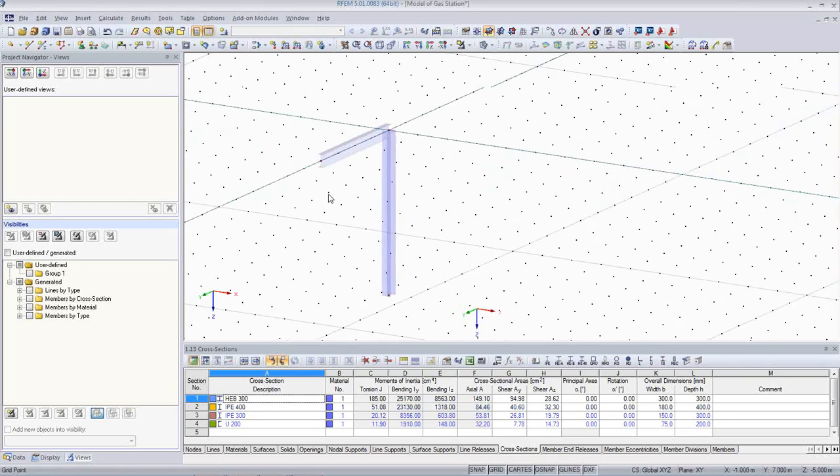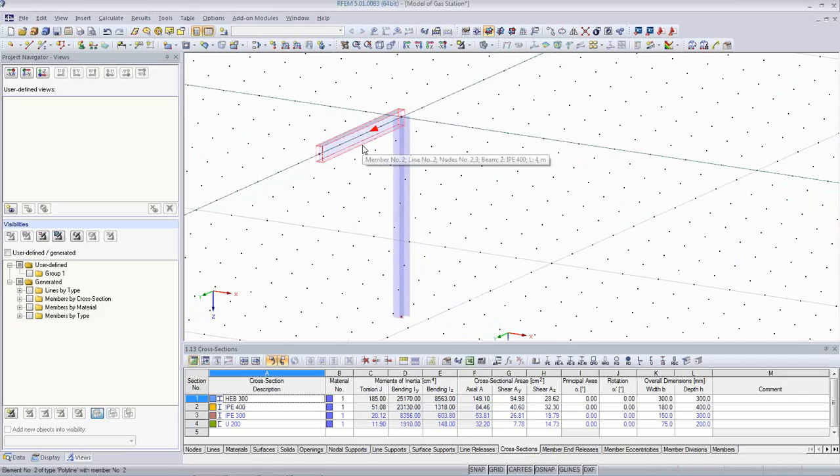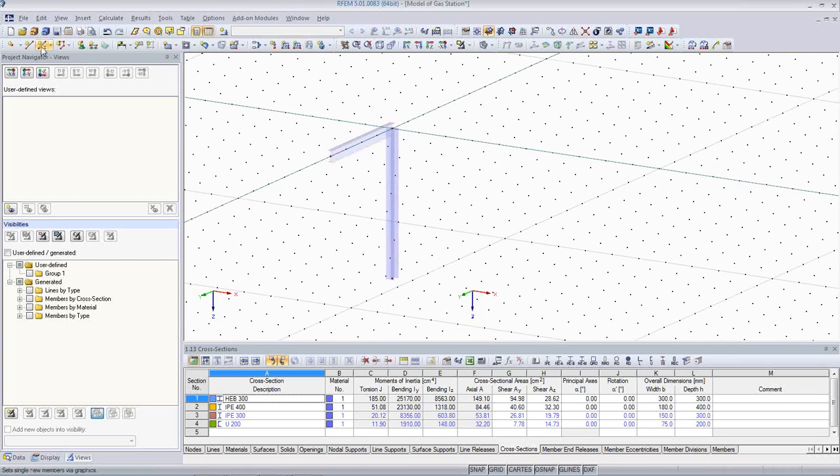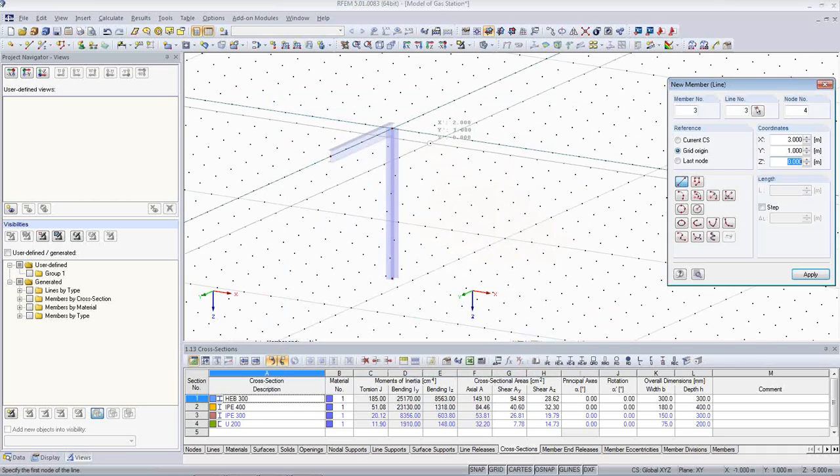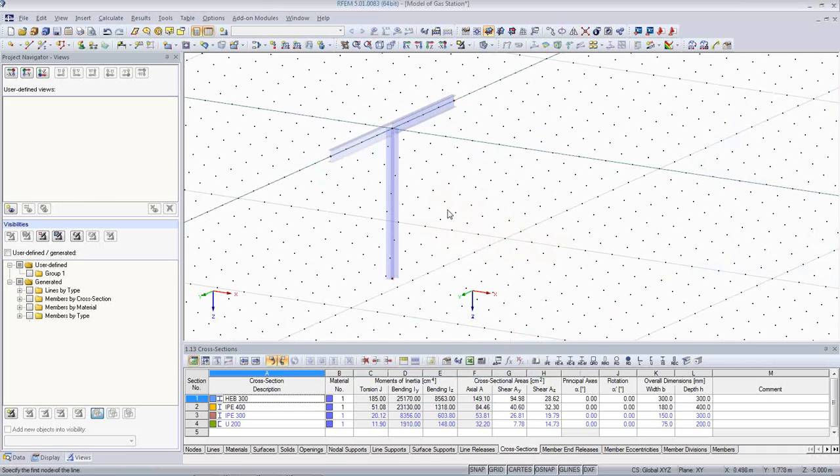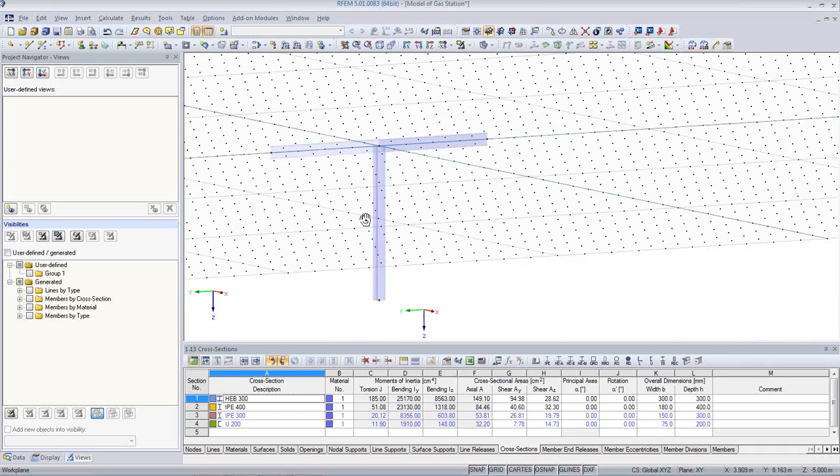So the length should be 4 meters. If I hover over the section, I see the length in the popping up bubble at the end. Same thing on the other side. I do again the same procedure, and I have here my first T of my roof.